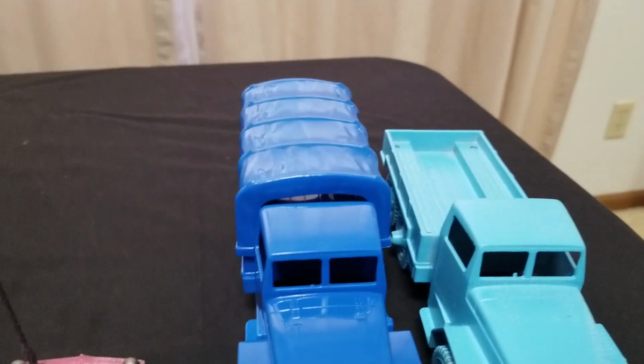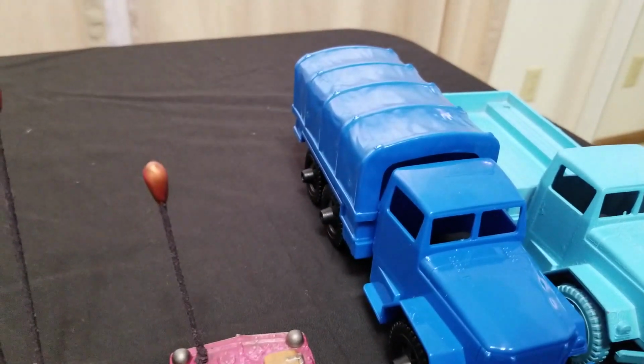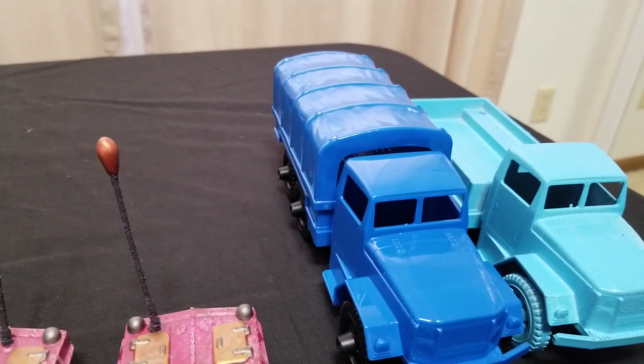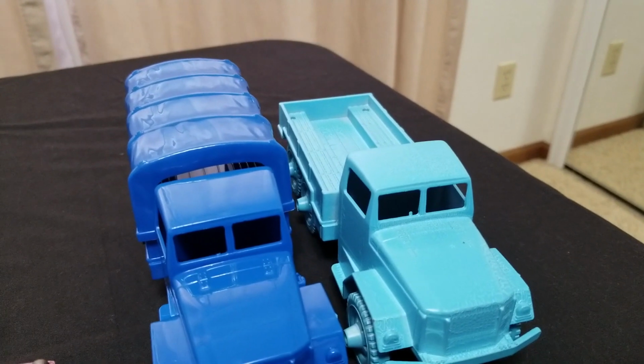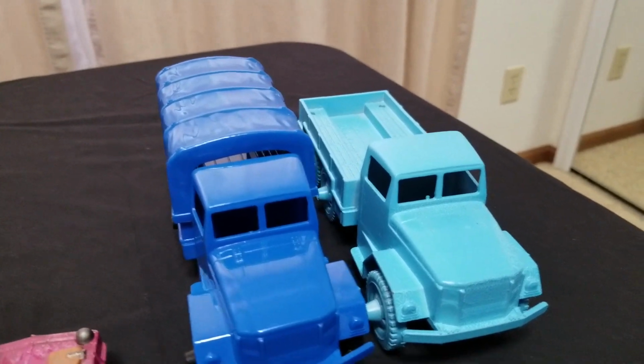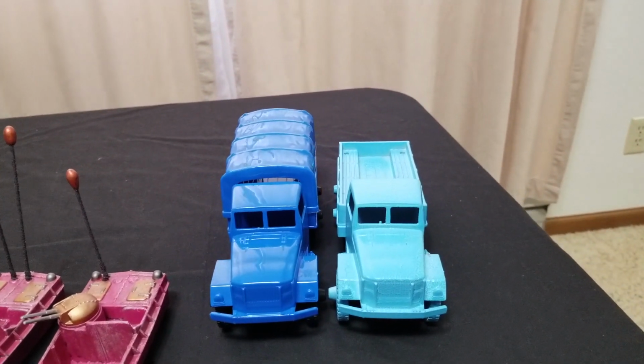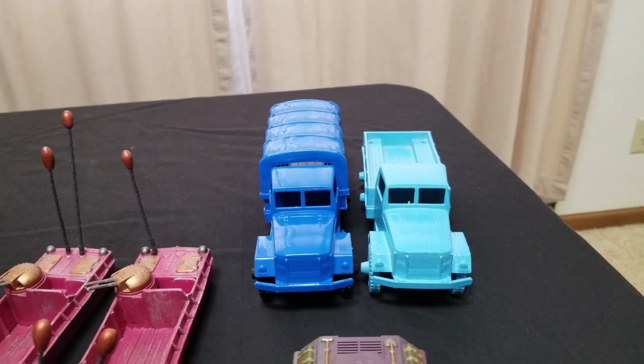And yes, that little canvas top you see there does come off. As you can see, I got the flatbed truck here. So it's kind of cool. You can run it as a vehicle with a canvas top, or you can run it as just a flatbed truck if you want to as well. And you can convert it with additional things on top of it, like cannons, guns, spikes if you want to, or you could just leave it as plain as you want as well.